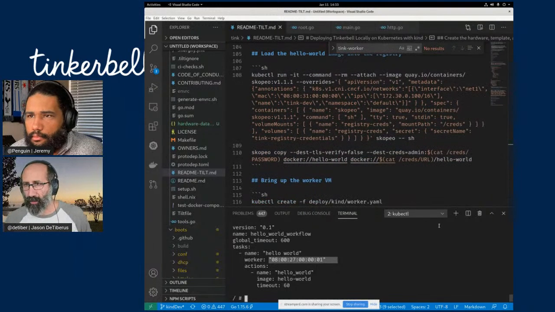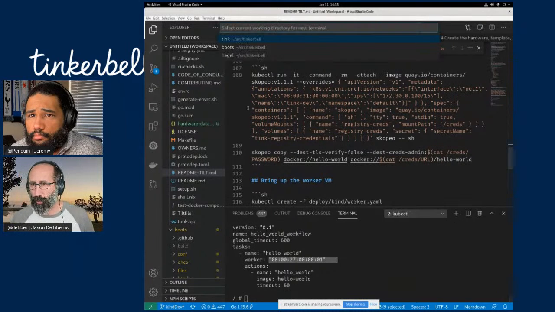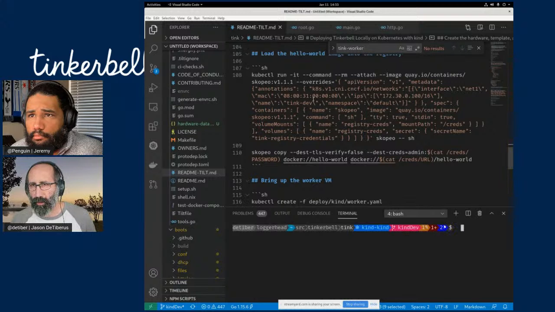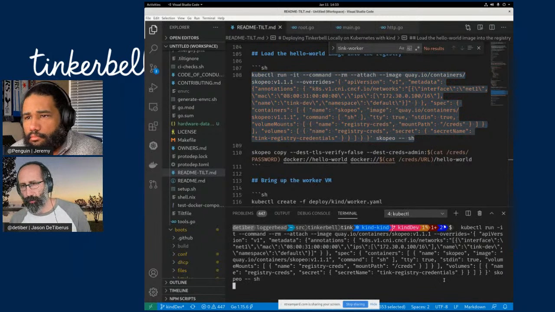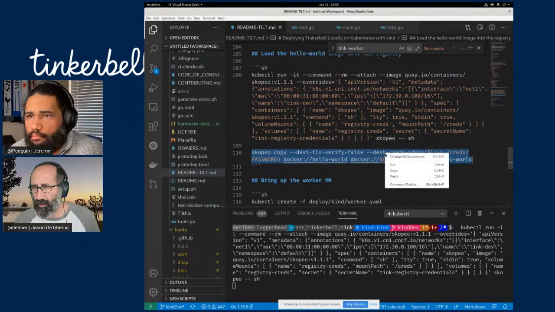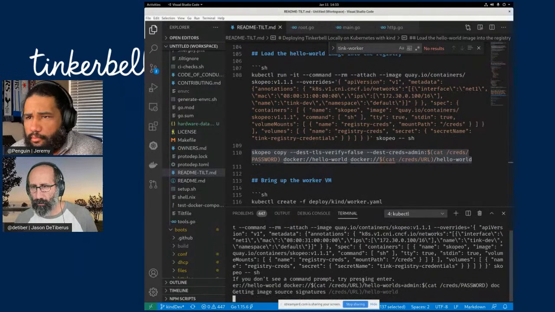Like I said, this Hello World workflow is actually just going to run that Hello World Docker image. But right now, that image isn't quite available yet. So this command right here is basically just going to use a tool called Skopeo for copying that image to the registry that's running in the kind cluster. And these are things that eventually I would like to get automated with the Tilt setup. It's just not quite there yet. Certainly.